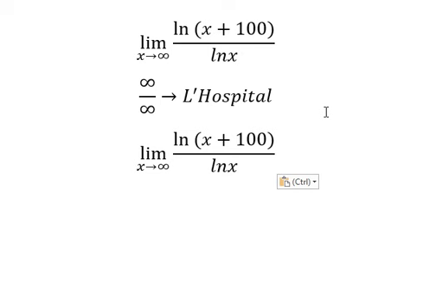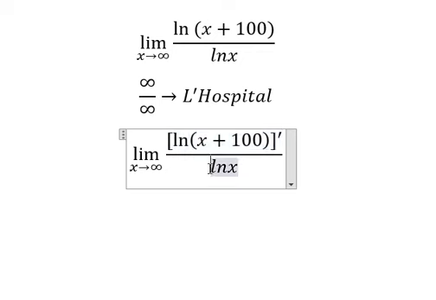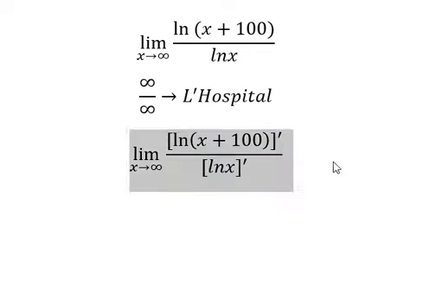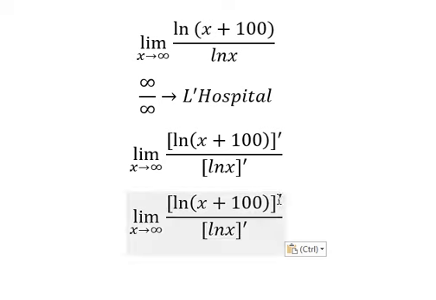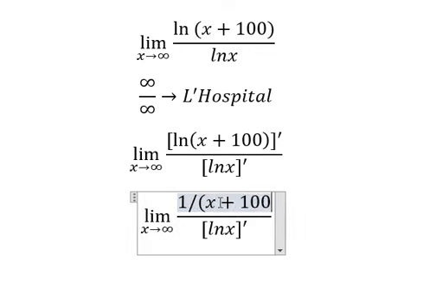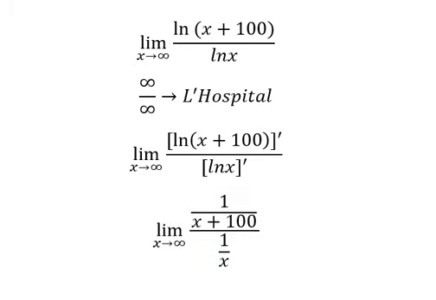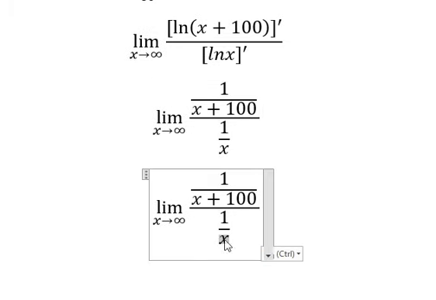So in this situation, we need to do the first derivative on the numerator and denominator. So if we do the first derivative of this one, we have 1 over s plus 100. This one we have 1 over s. So about s, we'll go to the numerator.